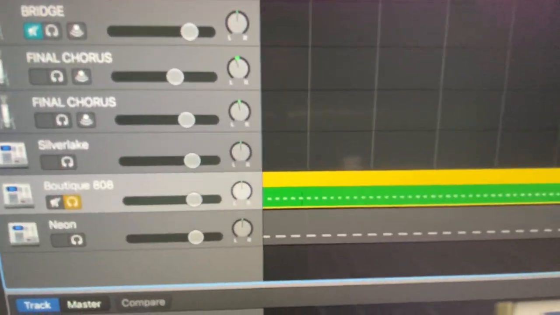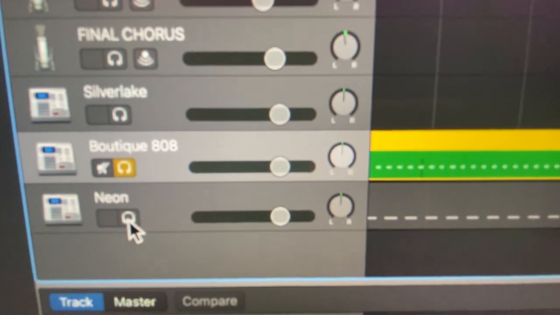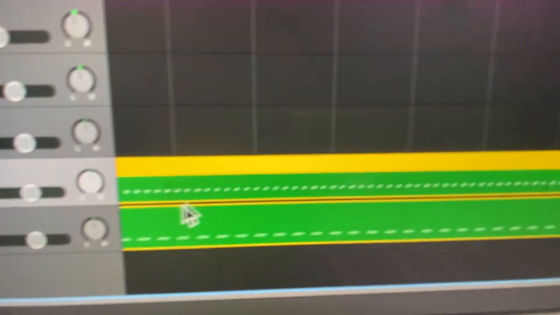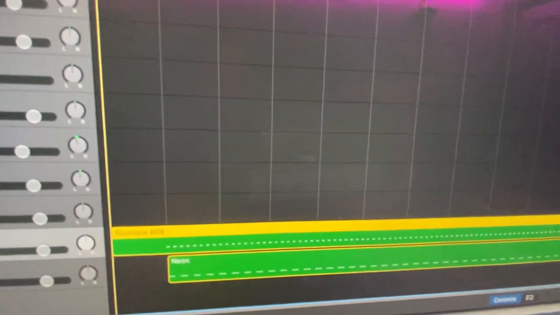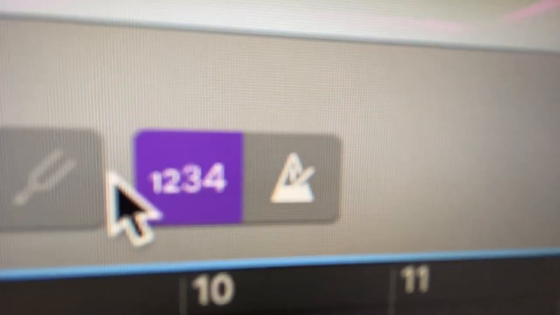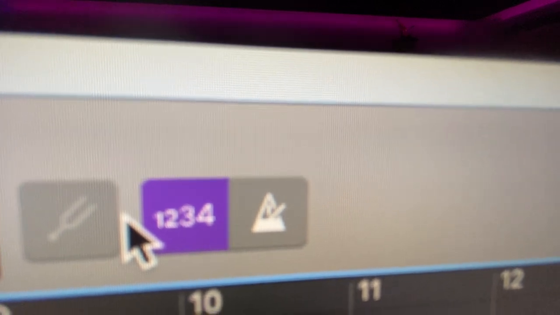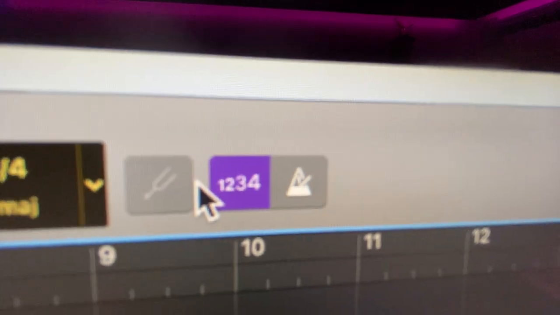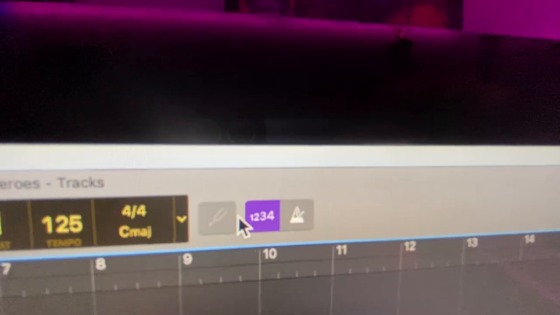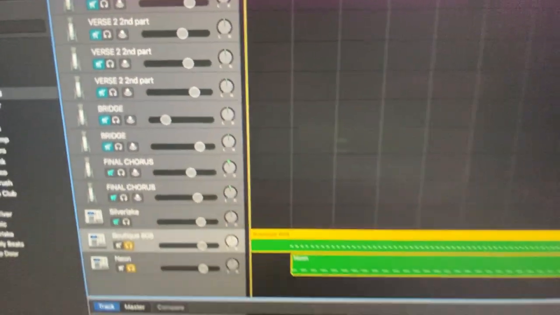All right, so let's see if we can add a bass drum to that. Let's go down here. And I'm going to click on the little headphones because that'll make that light up green. I'm going to go back to the beginning. And oh, very important. I know that you know what a metronome is, but just in case you don't, there's a little picture of a metronome. See that white triangle? A metronome is a device that musicians use, especially when they're just beginning, to help them keep a steady beat, because it's very important that you stay on the beat. If you don't, then you can't line up all of your musical tracks and it becomes very difficult.